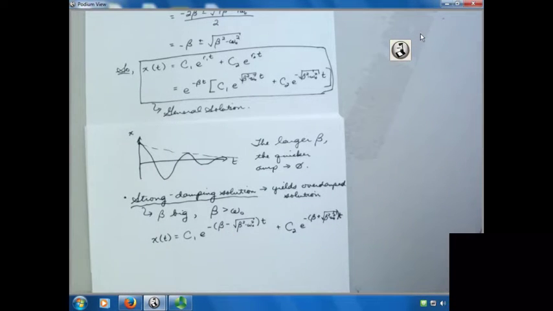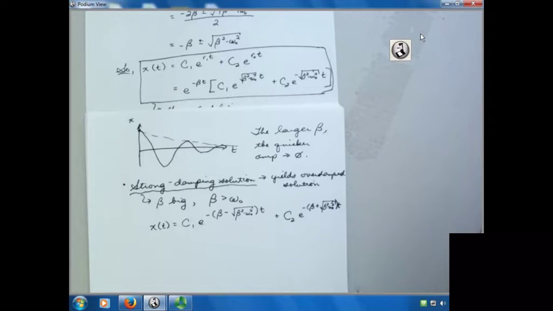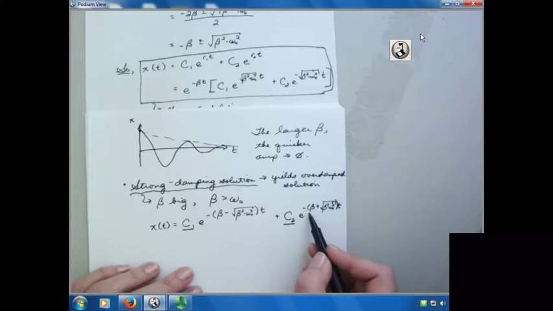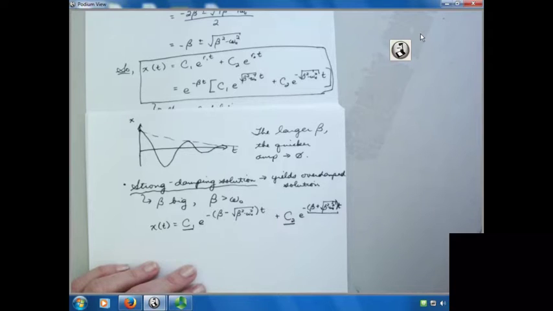Okay, so there's our solution for the overdamped case, where in this case, C1 and C2 are now just real numbers because x will always be real. These exponentials are just real. They're just e to the negative a number times time. What else do I want to say about this? As t goes to infinity, this guy here, who's got the even more negative exponent than the other, is going to dominate. So at late times, this whole tail is just going to be an exponential dying tail, and that guy's going to take over.